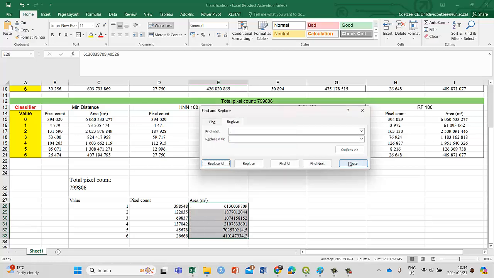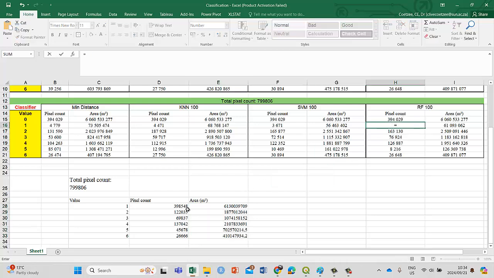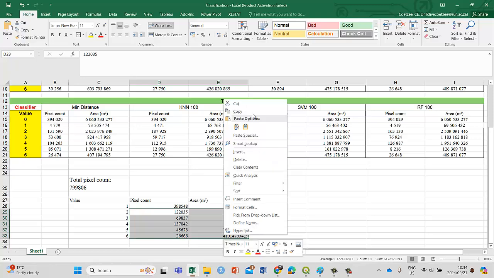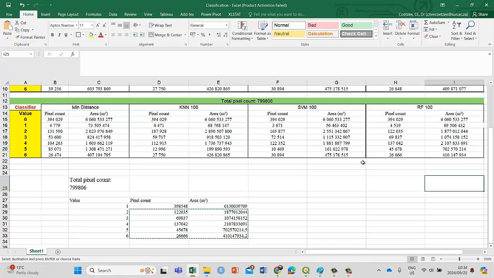And then this is random forest, so I must remember to put it in there. So that will be equals that value minus that value, 4,500. And I do that. And then the rest I just copy and paste in there. And paste. And there we go.